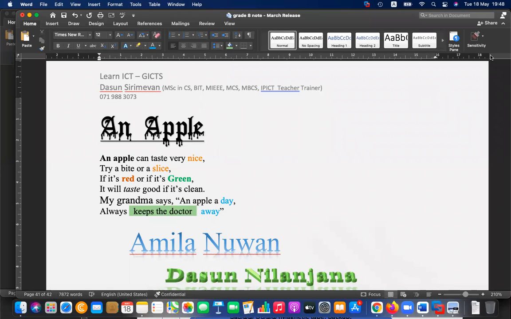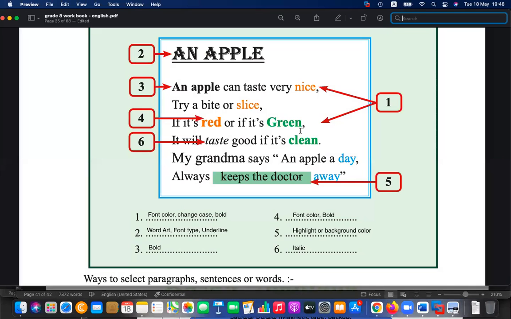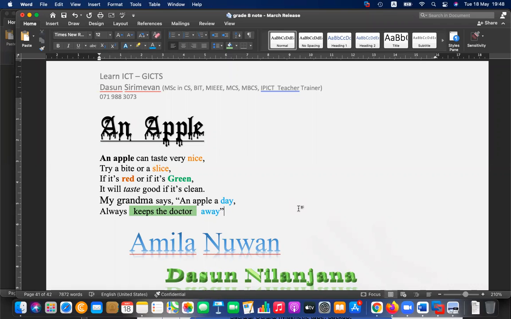Okay. You have sent it on WhatsApp. I'll check. Different methods, right? Yeah, I've seen this. Right, correct. Good. "Keeps the doctor away." Yes. Okay, correct. The green should be different. Green should have a capital G. You can select this and go to this one, change case, capitalize each word. Then it will be capitalized. So that is the only issue. Other things are okay.